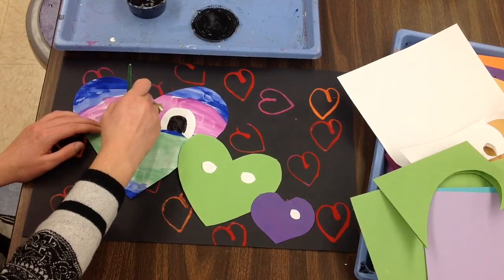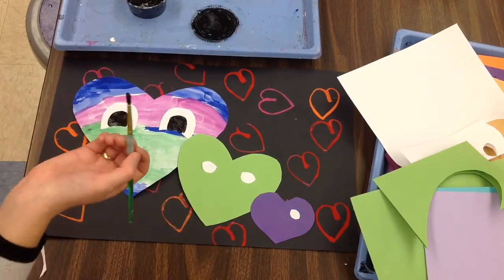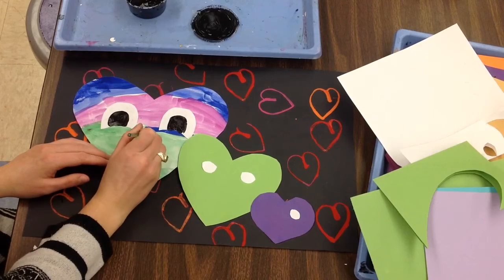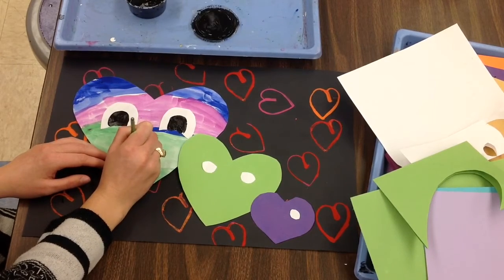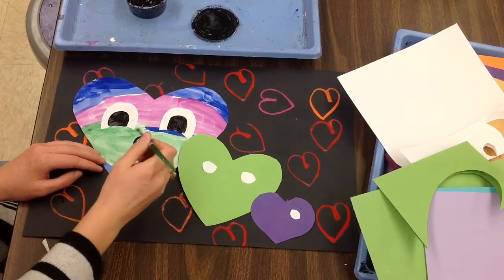Now you might think about some of those emojis that you know. Those are kind of good ideas for inspiration for your heart guys.